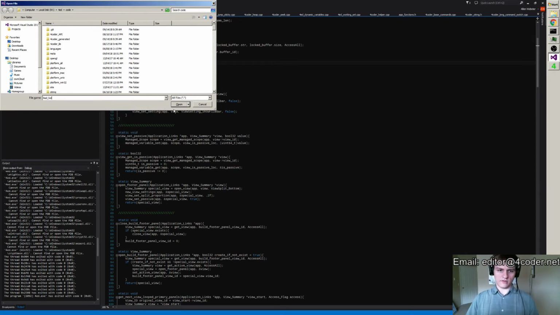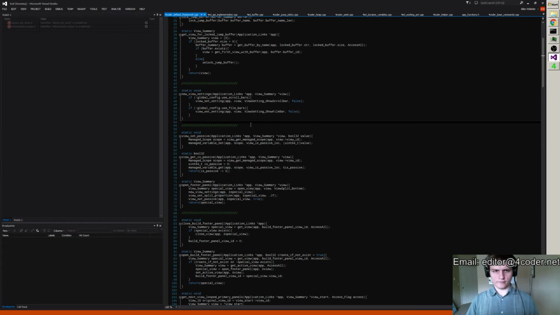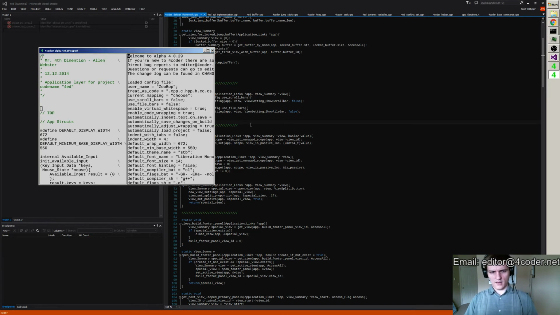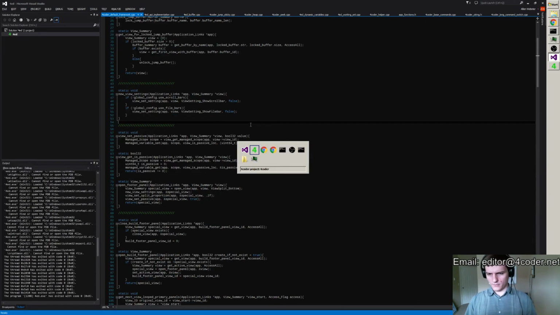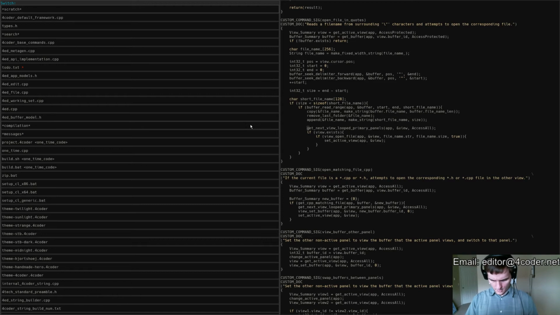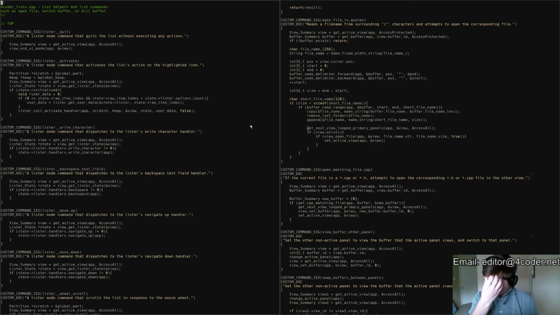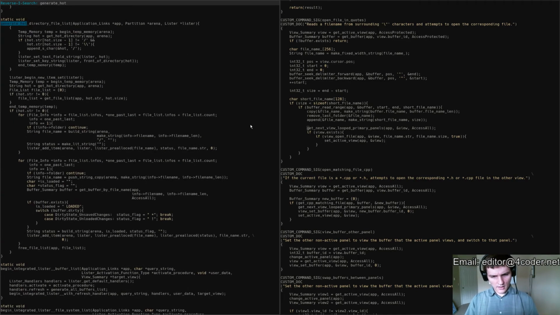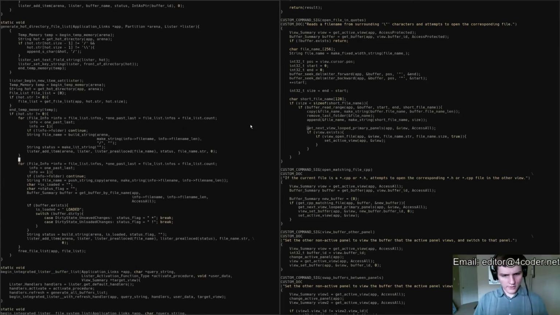Not sure which end to start from, but I'm going to start from, well, let me check something first. Yeah, so that's working. But that's not. Okay. So yeah, that suggests pretty strongly that where I want to look is in the lists.cpp file system list. Refresh handler, generate hot directory file list. There we go.